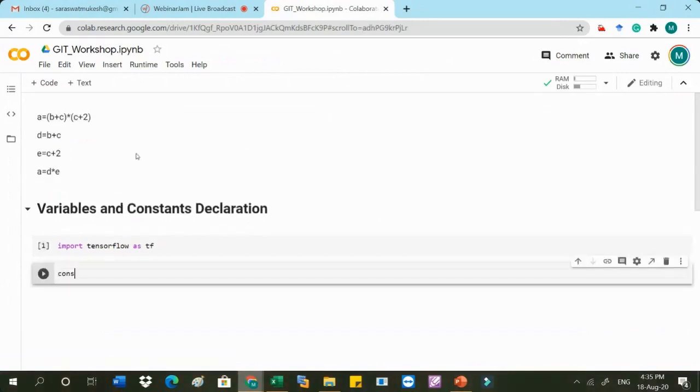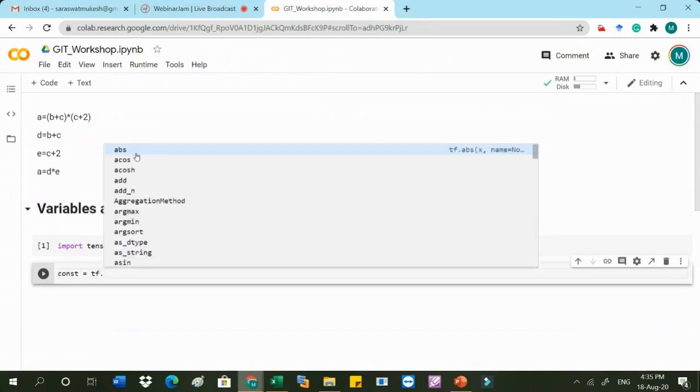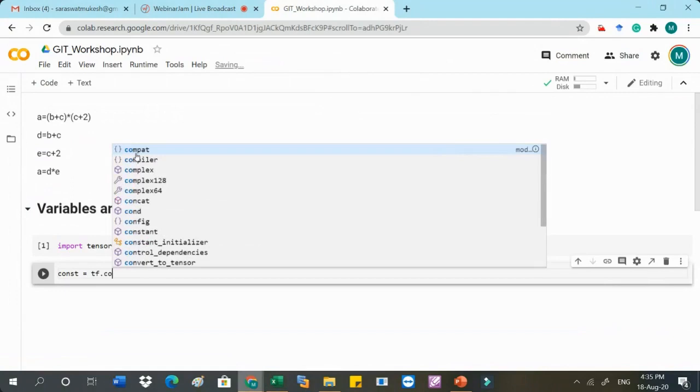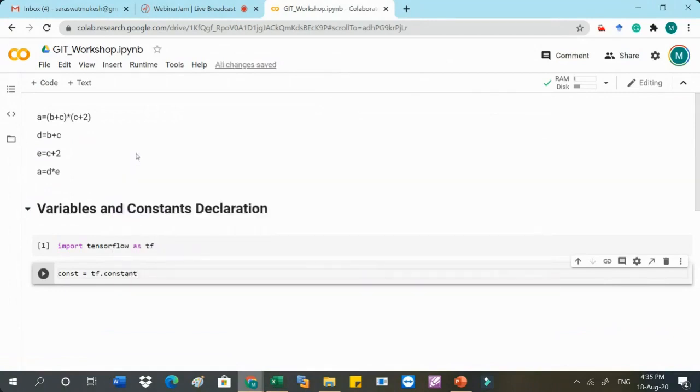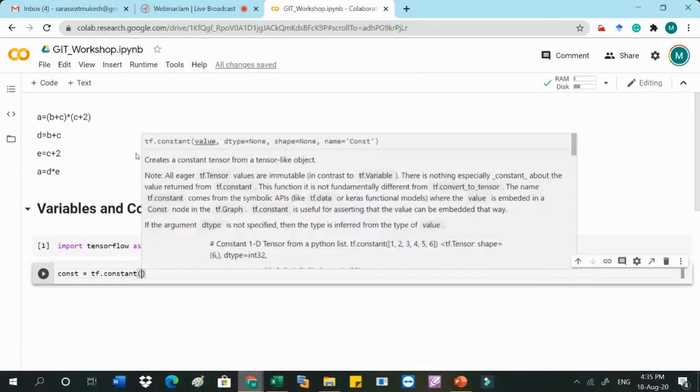So we can write constant equals tf.constant. Now you can see different options appear. So we can type constant. Yes, constant is over here. I will press enter, so I get tf.constant, and then I can assign it a value 2.0. You can see the description is there.